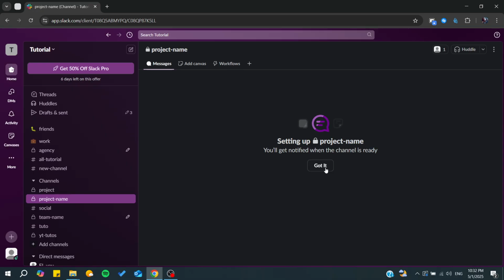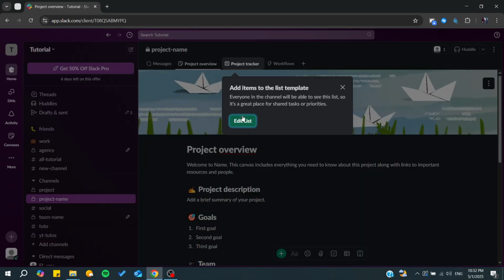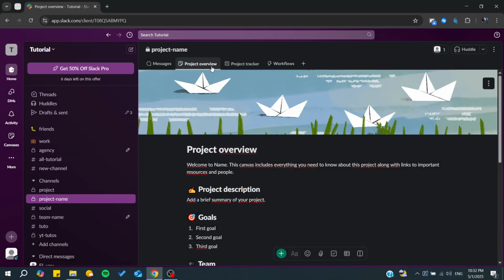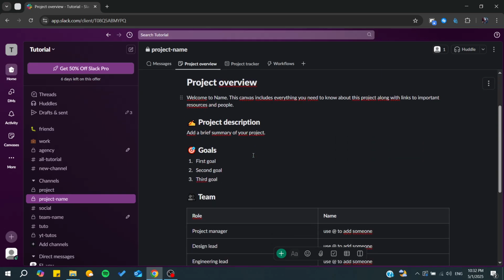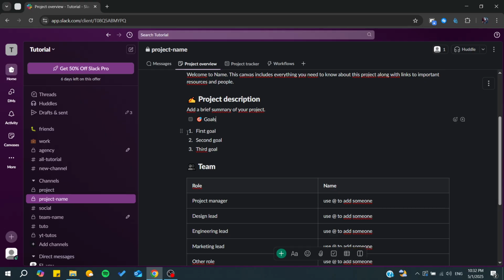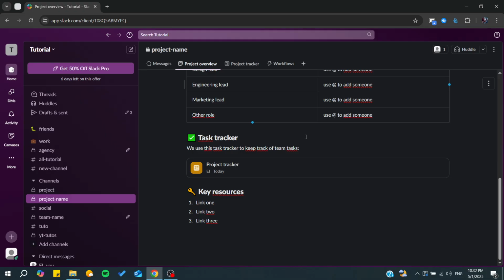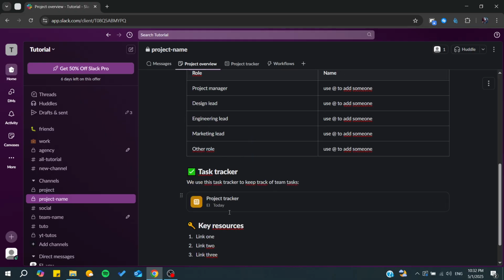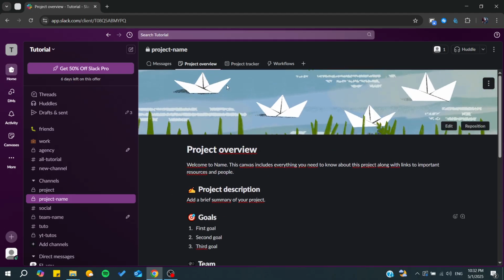And basically, we can start messaging in this channel, and you will already have an overview, and from here you can start setting up your goals. Basically those are just templates. You can change whatever you like, so you can change the type, for example, of this element. So basically this is a header. You can make it a checklist or whatever. So basically here it already has many things concerning projects, and you can use this as a template or as a starter pack so you can start changing.